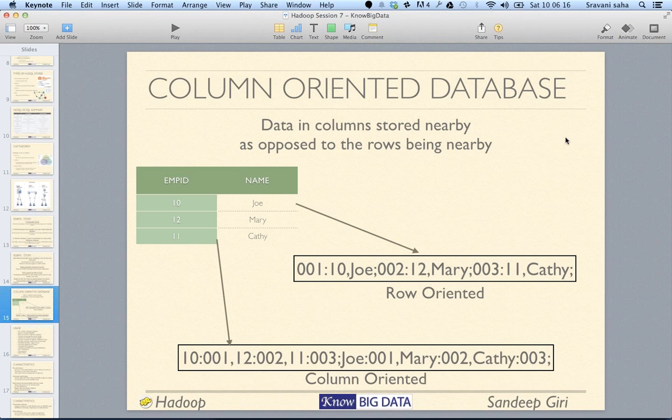Yeah, 001 and 002 are the distinct keys, the row identifiers. In a column, the different values may not be related.